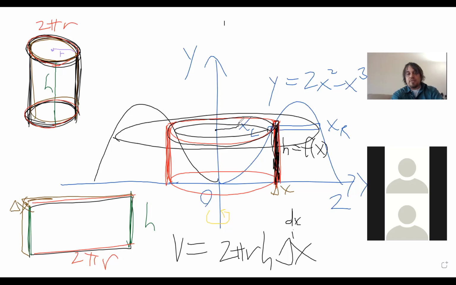The radius is how far away any point on the circle is, the distance from that to the y-axis, right? It would just be the length of this line segment. That's the x coordinate of the point, right? So if you have a point on the graph, x comma y, in this problem, it depends on the problem. Here, x is r. X is the radius of the circle. Here, y is equal to the height. The height of the point tells you the height of the cylinder. The x coordinate of the point is giving you the radius. Does that make sense?